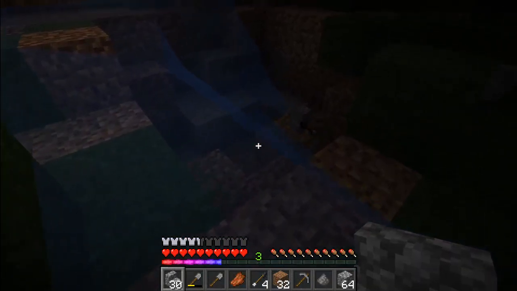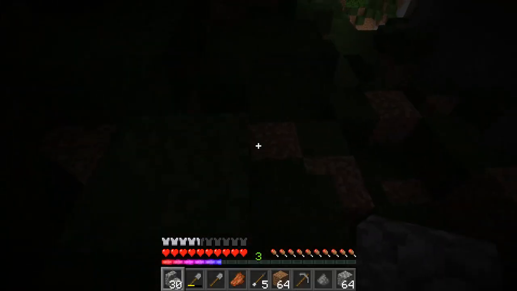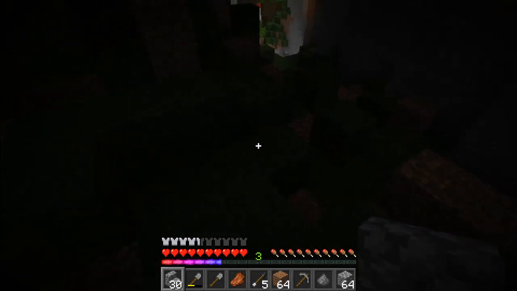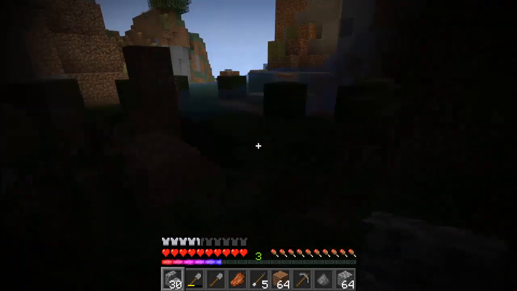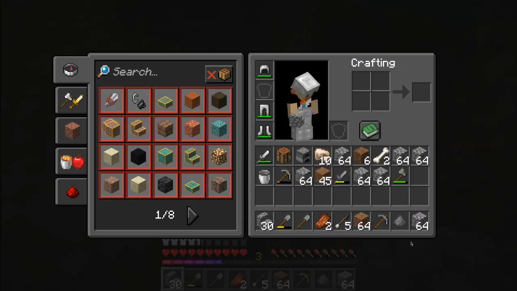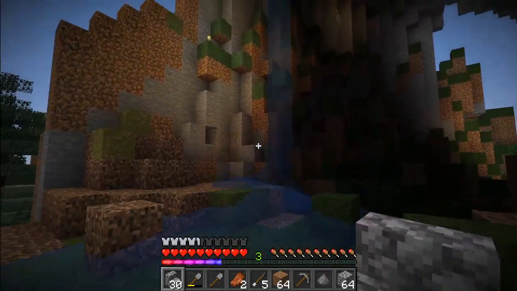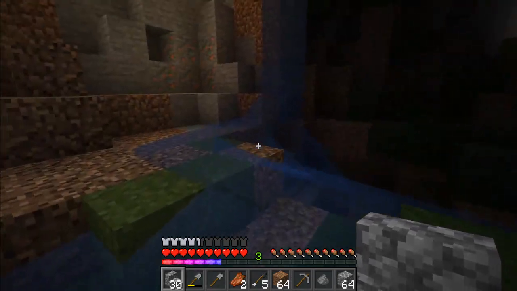Do I have my torches still? That would be wonderful. I don't think I do, so. It's unfortunate. I'd very much like to light up this place. I lost my torches, my chest plate. Don't have my wrought iron. Okay. All in all, not a terrible loss. Really, just my chest plate was the worst of it.